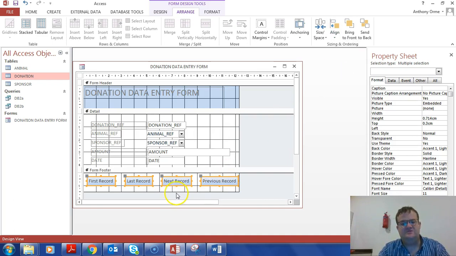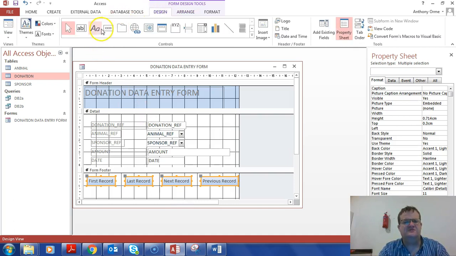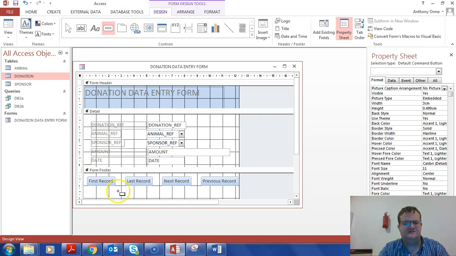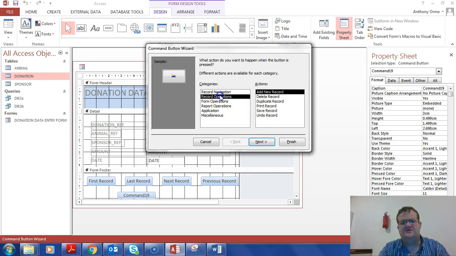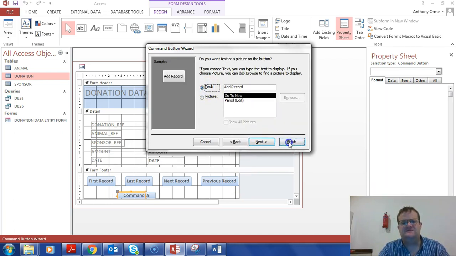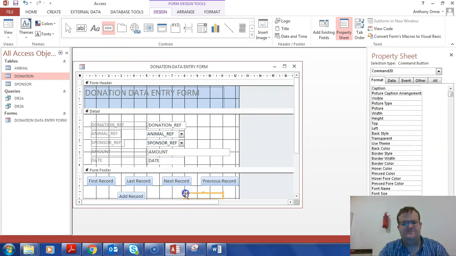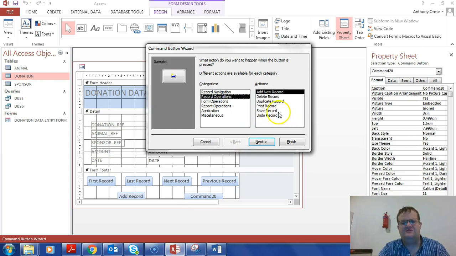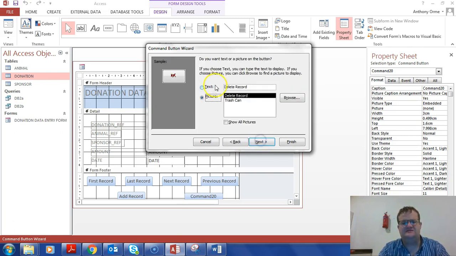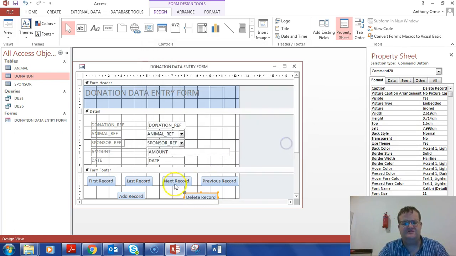And we can do the same, we can do add and delete. So we can go design, choose the box with the X's, like so, record operations, add, text, finish, and the same again next to it, record operations, delete, next, text, and finish.